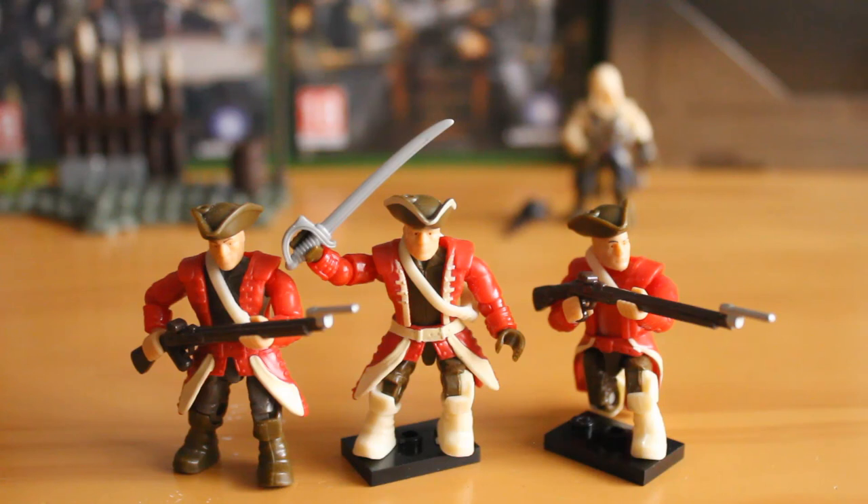I will point out that the costumes on these figures are quite inaccurate to the game and to history. The lower sections and the jackets are quite inaccurate. That's not to say this toy is bad — they are fantastic figures that fit the role of redcoats very well. But no doubt there are some history buffs out there that it might annoy. I still feel it's a nice set and definitely recommended, but if you don't like it I recommend you complain to Mega so they don't do it on a future set.